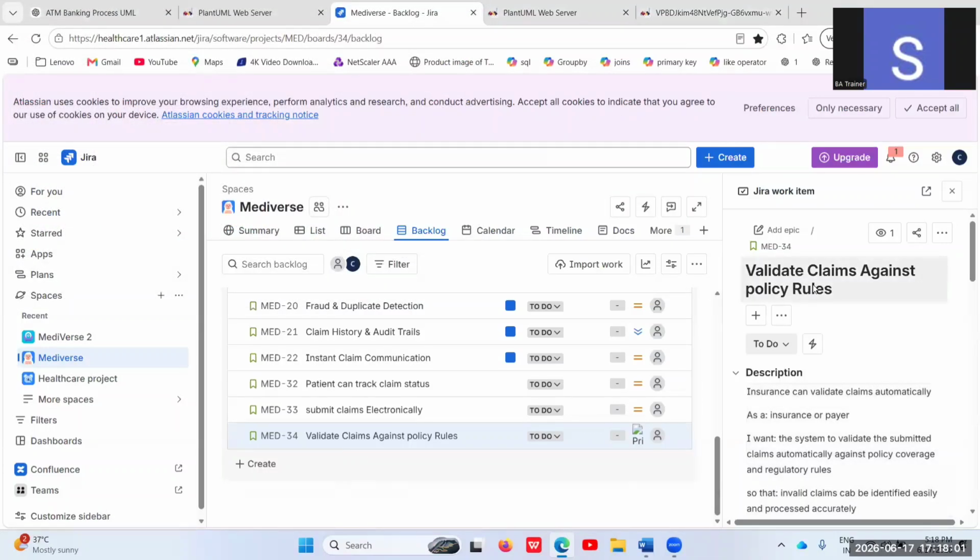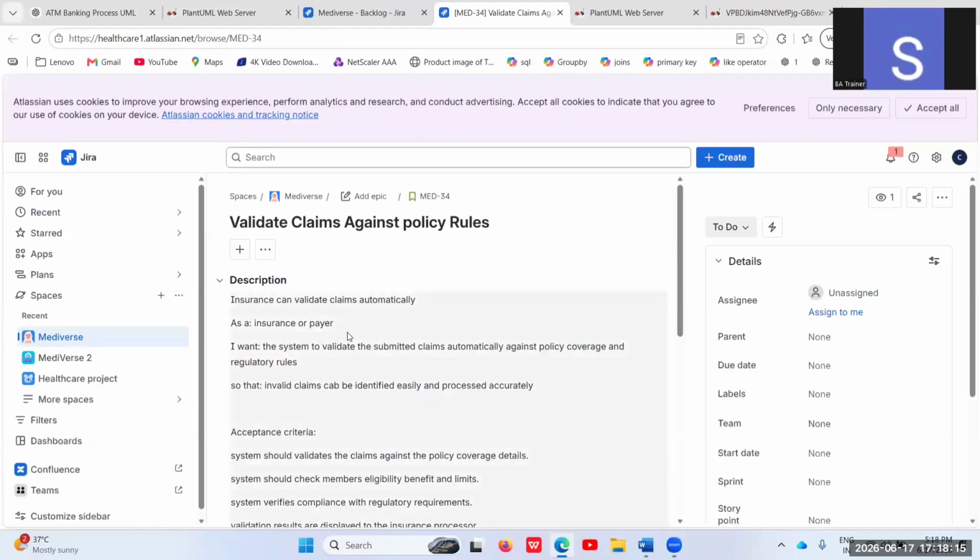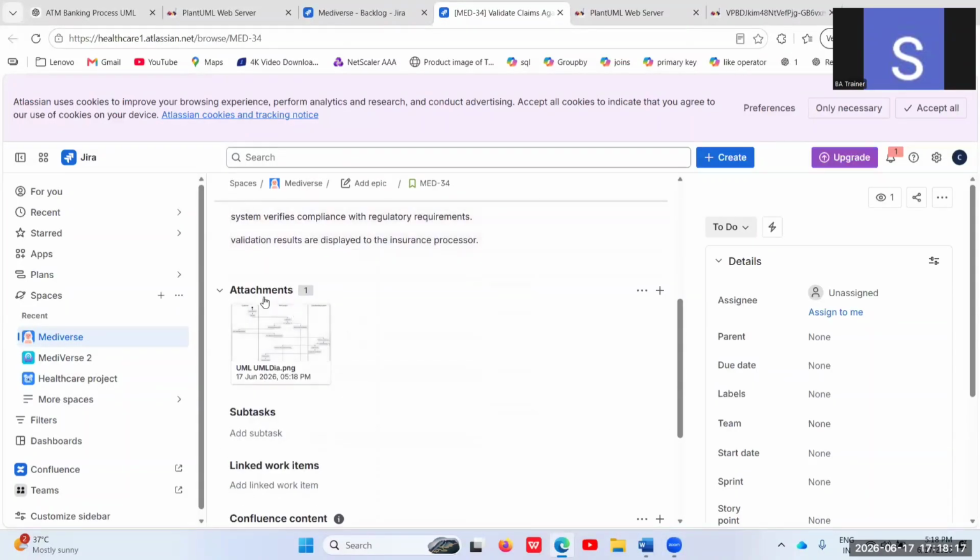Automatically the system will save the diagram over here, and a pop-up will be shown. As you can see, we got the pop-up. To view the UML diagram we attached, you need to scroll down and you will see attachments. You can see an attachment was already included, so I can open it.